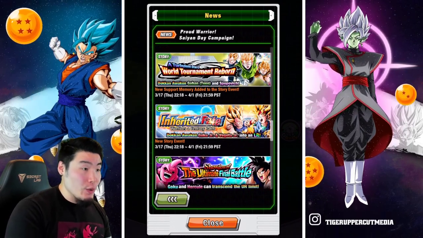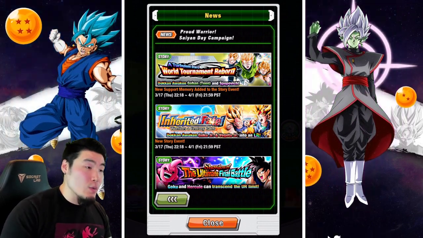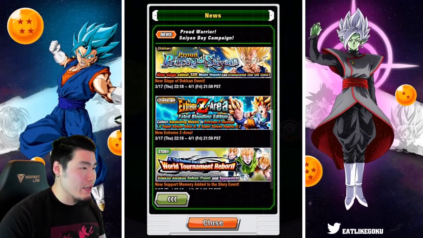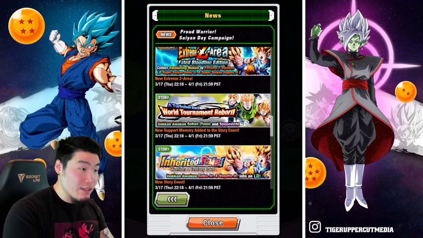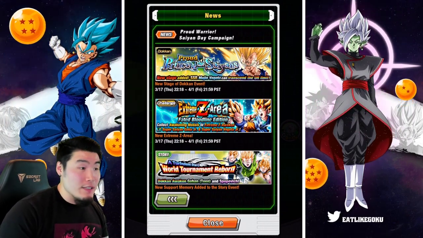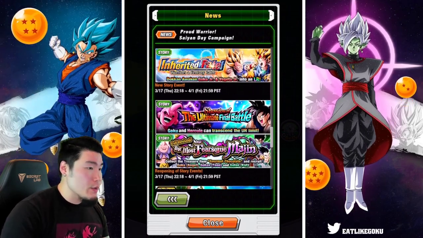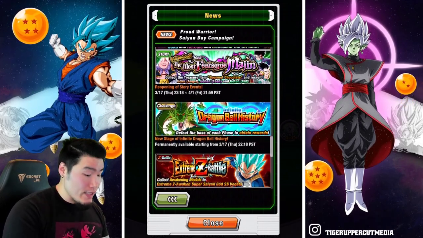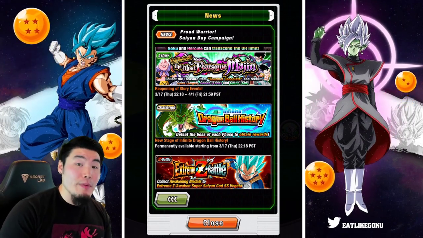And we have a new story event for the Goku Jr. and Vegeta Jr. where we can farm the copies and their Awakening Medals as well. It's kind of weird that they put the story event after the Extreme Z area. Usually it's flipped, no? I think it is usually, like they show you where you can get the unit first and then the Extreme Z Awakening Medals. Doesn't really matter, just a little bit strange. Anyways, from there we have two story events returning, the Ultimate Final Battle as well as the Most Fearsome Majin. We have a new stage of Infinite Dragon Ball History, which is Stage 19 versus Giant Ape Power.